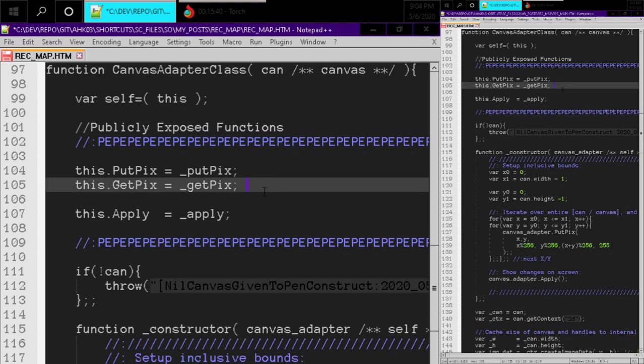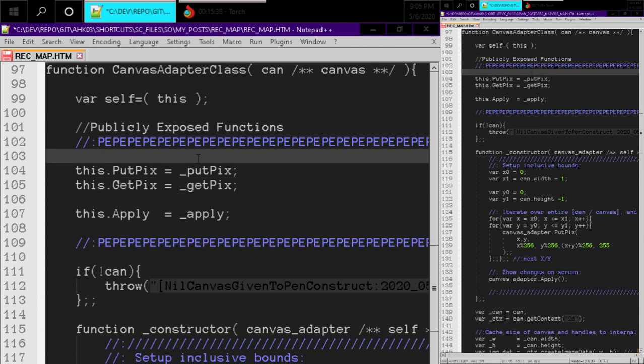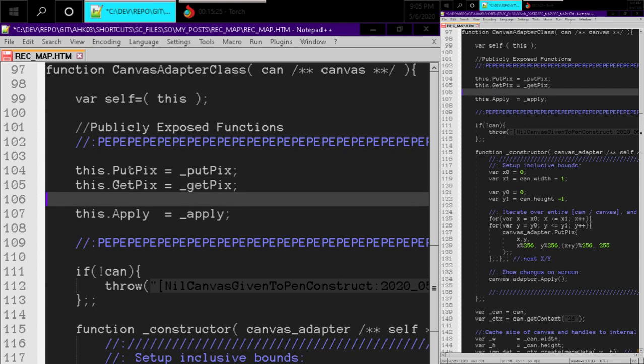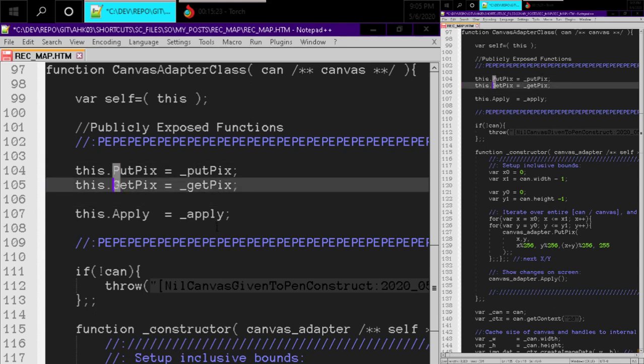I like terseness in my variables, but I also like there to be contrast. So now these variables are more different, there's a 2/3 difference between the variables instead of a 1/3 when you use a get and a set. So I use put and get instead of get and set in my code.